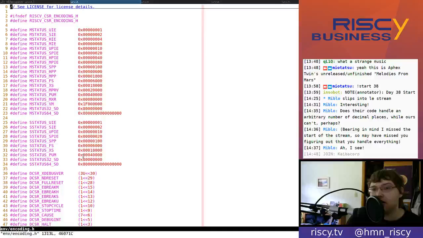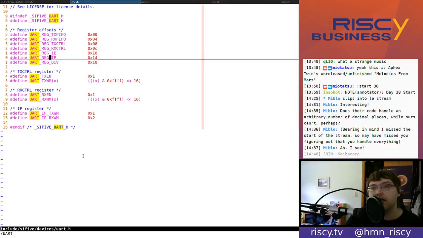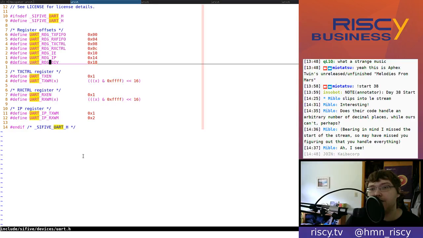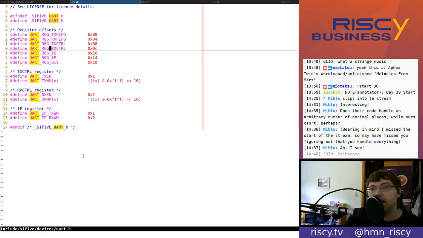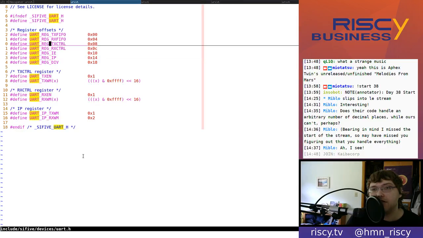Could be an encoding. Nope. Do we have like a, here it is, uart.h. So yeah, here's the div, and here's the tx control, 0x08 and 0x1 is what those are defined as.